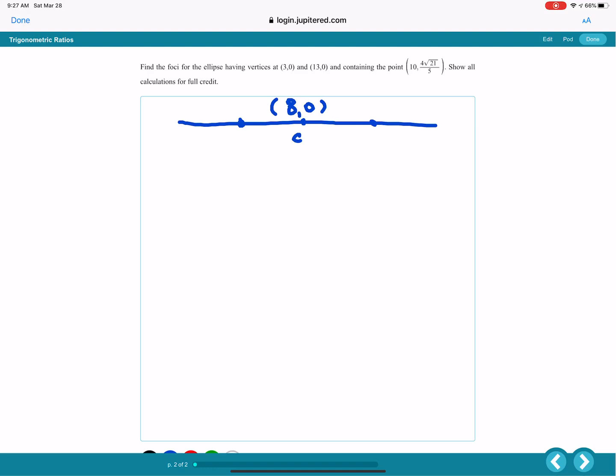So working this out, we would end up with the following. We already know that the length out to the vertex is going to be 5 units. That tells us that a is 5, and our center is at 8, and it's horizontal because the vertices are to the right and left. So I would write my equation this way: x minus 8 squared over 25 plus y squared, because there's a 0 there, and this is over b squared because I don't know what that is.